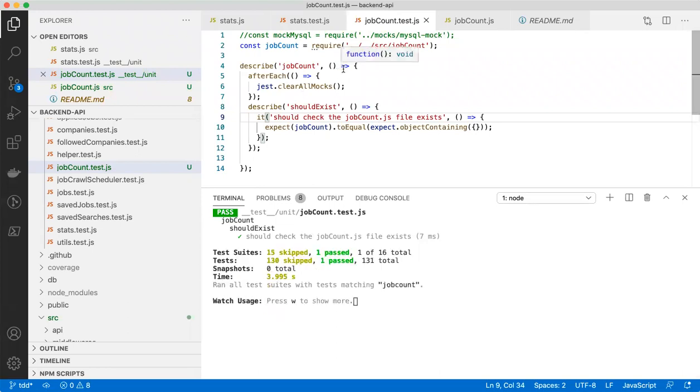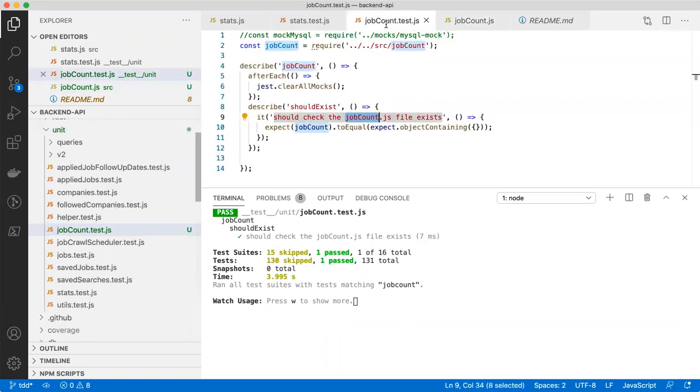Because I'm doing a very basic TDD, the first thing I did was to check if the file actually exists. So this is the file which now exists, and this is the test for that file. And with this approach, we are going to get 100% code coverage because we first write the test and then we write the code. Now let's have a look at the function that we want to write. The function we want to write is basically a count function inside the job counter, and yeah, let's just name it counter because that makes sense.